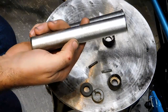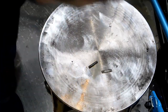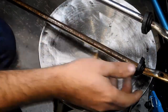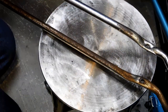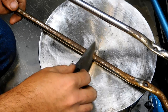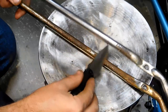Now that we've got these cleaned up really good, we're going to get started on the sissy bar itself. Let's not lose these parts. And look at all that rust right there. We're going to try to get all that off. So, this is so bad, I'm going to just kind of use my knife first. See if I can take it off, which it seems to be doing a pretty good job right there.